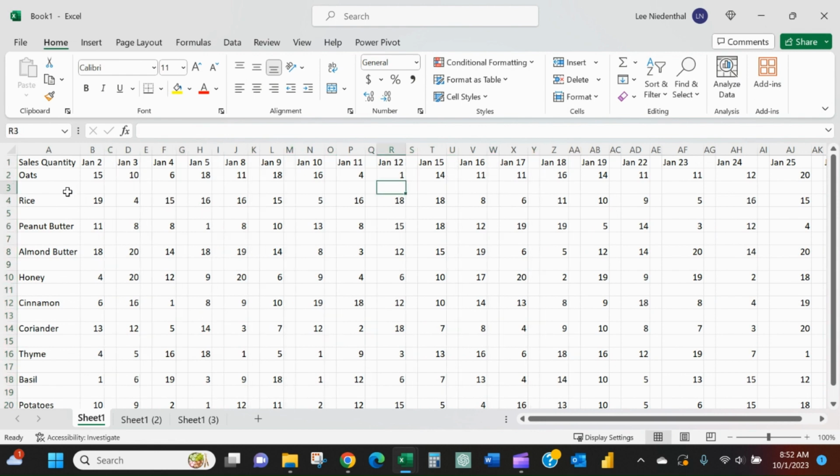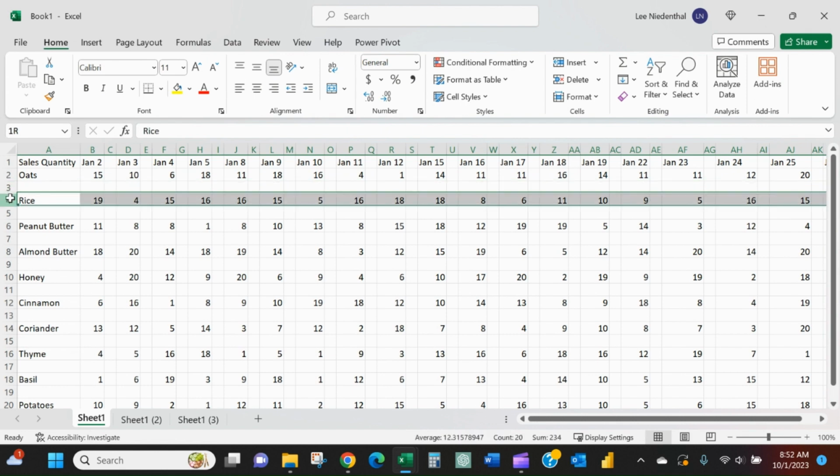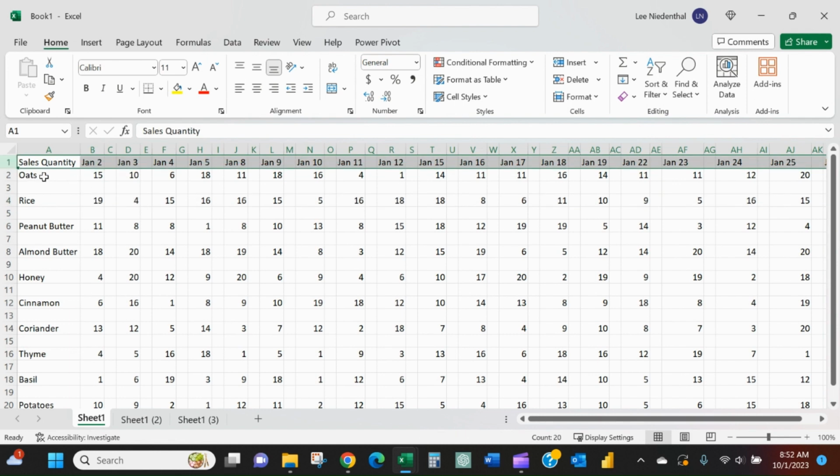So a quick way to do that is to select a row that contains data where there is data, but then the blanks where there's blanks. So like, don't select this row because it's just entirely blanks, but select one of these rows where there is a heading and then the data.